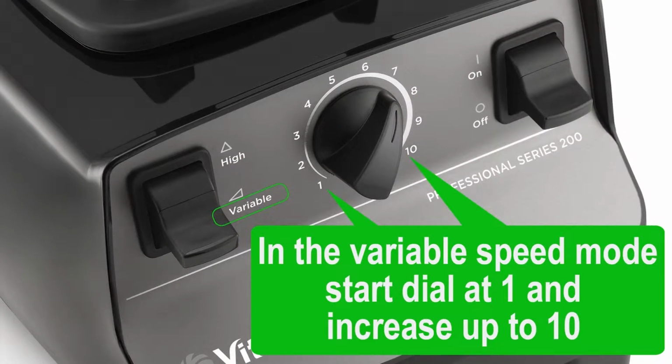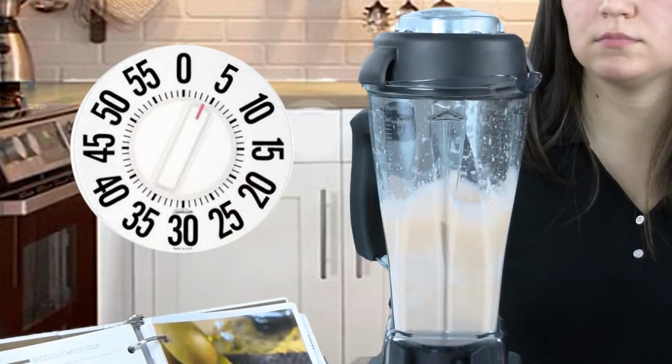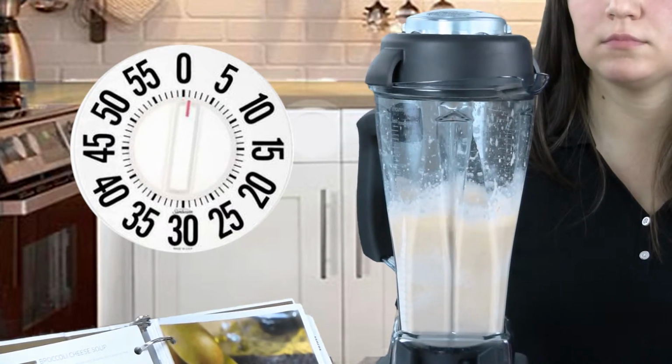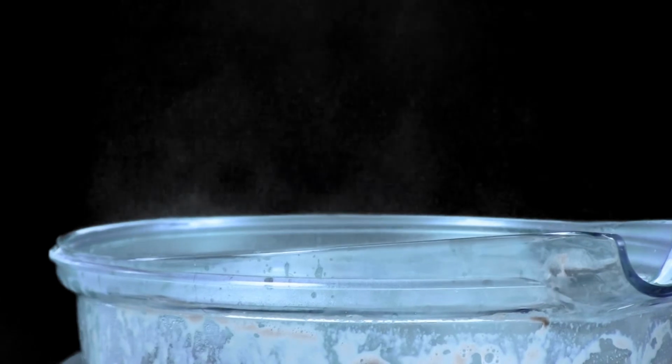Once your machine is loaded properly, you'll start it off on variable speed 1 and slowly increase it to 10 and then let it run on high for about 5 to 6 minutes. You're able to see the steam come off when you lift off the lid.